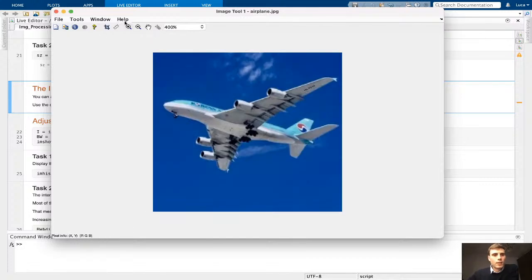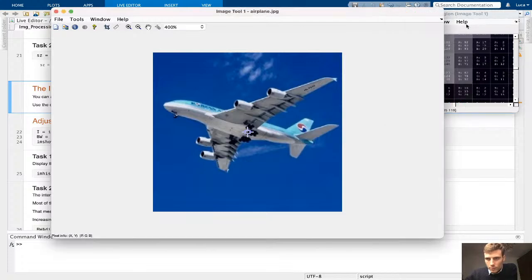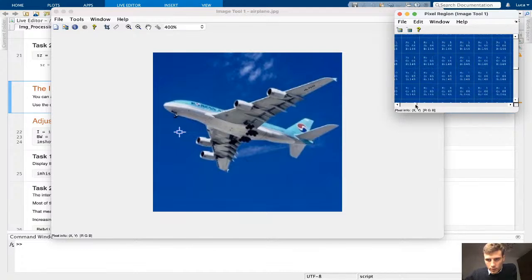At this point, we can use this interesting instrument. It is called, I don't remember, inspect pixel values, and with this cursor you can inspect the single value of each pixel. It's a bit slow since I'm streaming the seminar, but I promise that it's much faster.